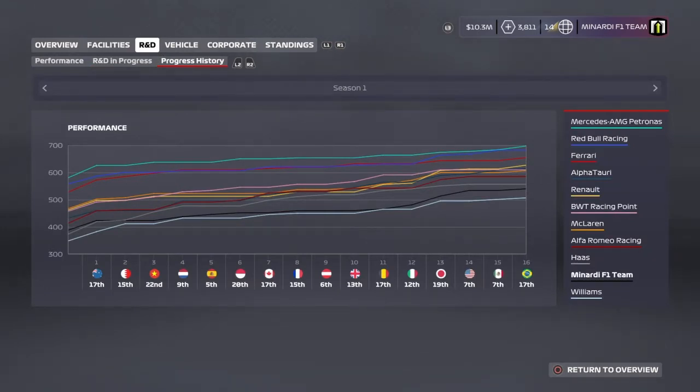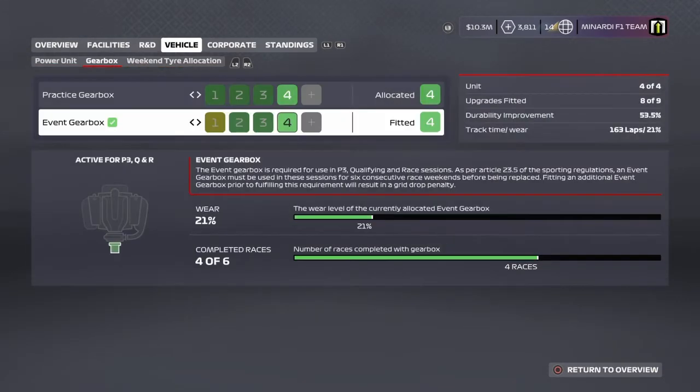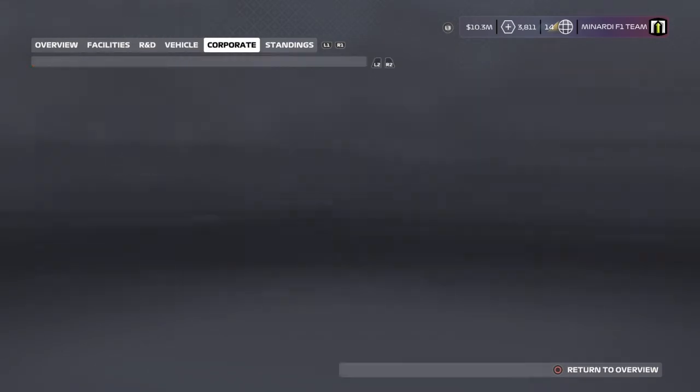This is how things stand at the end of the season. Mercedes are a little bit clear of Red Bull, Ferrari playing catch up in 3rd, AlphaTauri and Renault pretty much locked in a dead heat for 4th and 5th, and it's Racing Point and McLaren very close together. Alfa Romeo a little bit behind, then Haas, but comfortably ahead of Minardi. As for the vehicle, none of this we need to pay attention to. It will all be reset going into the new season.